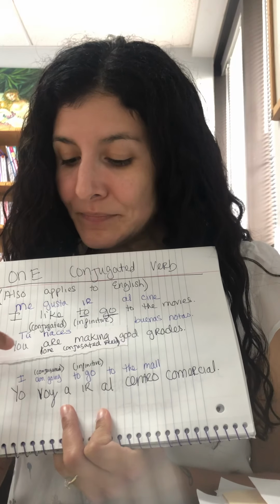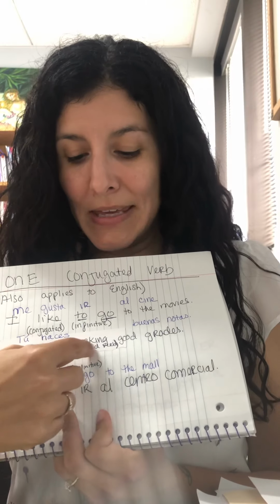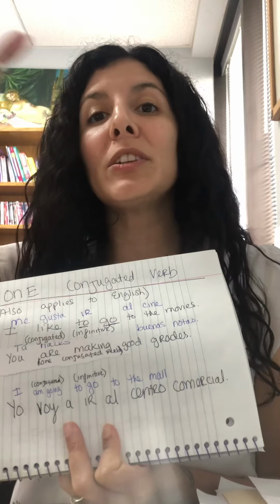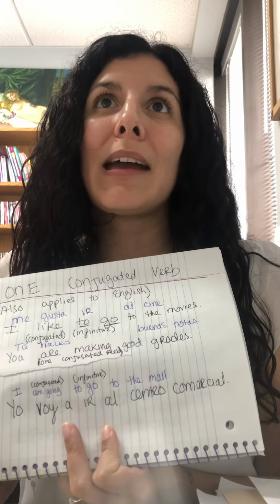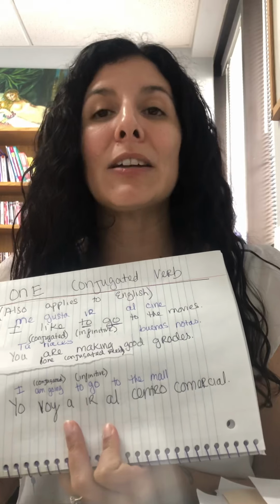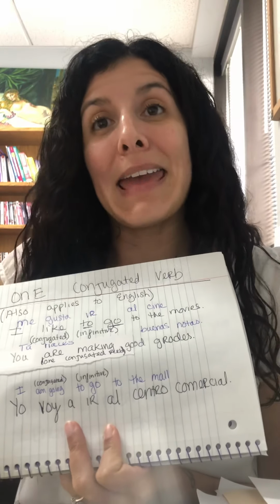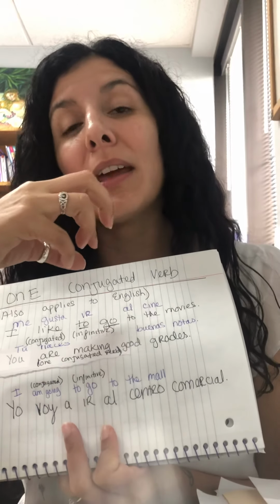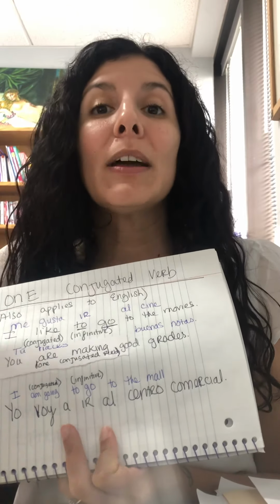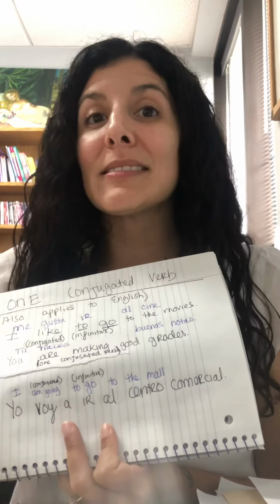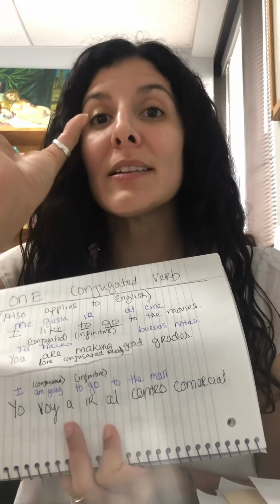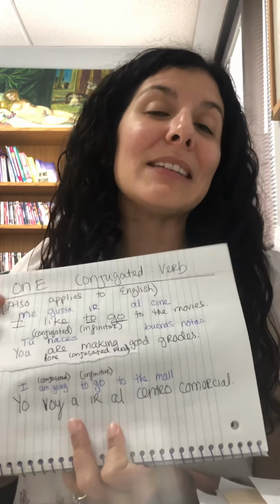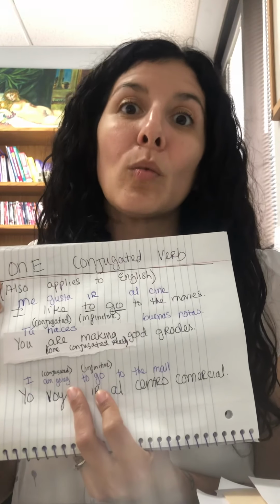And again, in English, are making would be one conjugated verb together. Those all go together, right? Because you wouldn't use making just by itself. You wouldn't say I making. You wouldn't say I going. You wouldn't say I doing. You have to say I am going. I am making. You are making, right? The are is necessary as a component to make the verb sound right. So because of that, even though it looks like separate words in English, we would count them all as one conjugation phrase, right? So in Spanish, you could just replace all of these words with one word, okay?